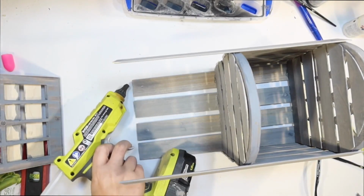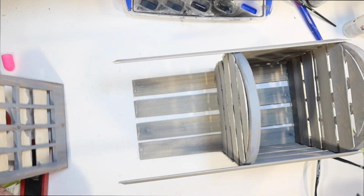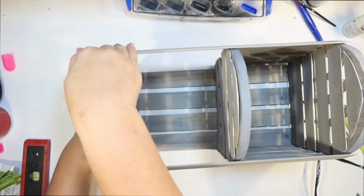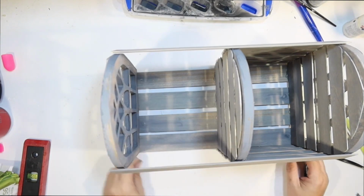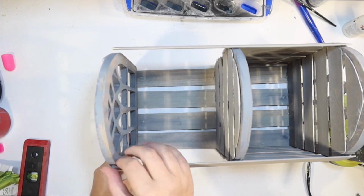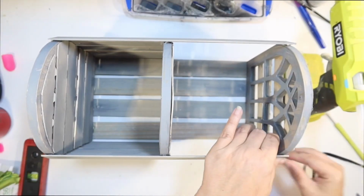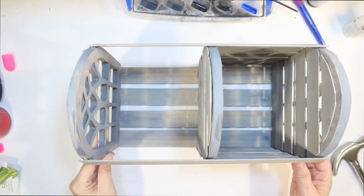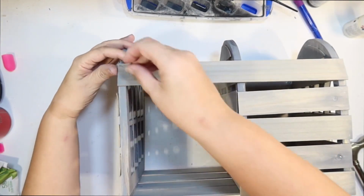of our little lobster trap tier tray. So I'm going to do some hot glue on these rulers and sit that side down, gluing that piece to the back. And now you can see why I did the full rulers for the two front sides for structure, because I need something to attach to the sides of the top shelf here of our little lobster trap. And I left those side panels open like that because now we can go in and put some netting in there to make this look like a real lobster trap.